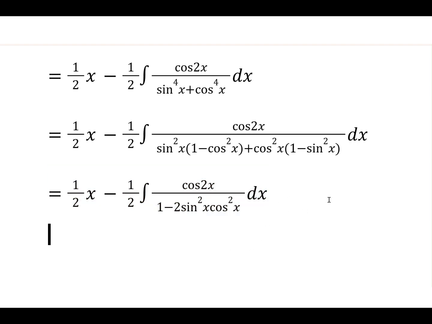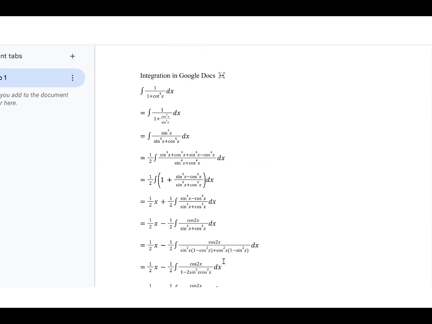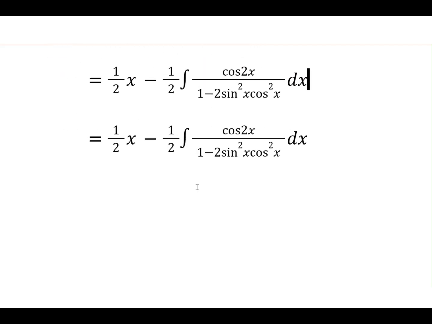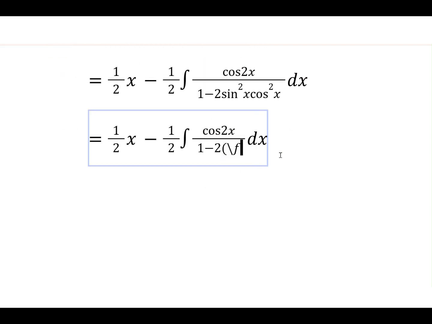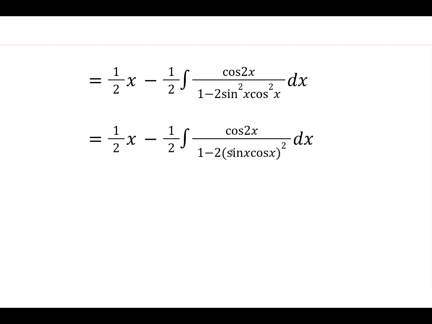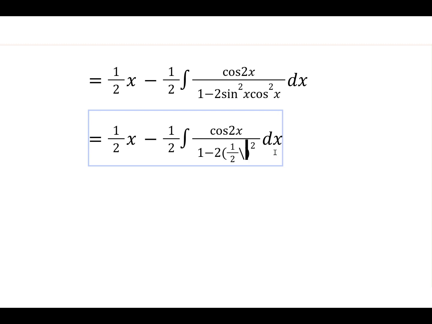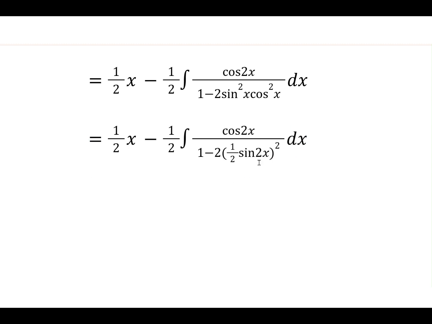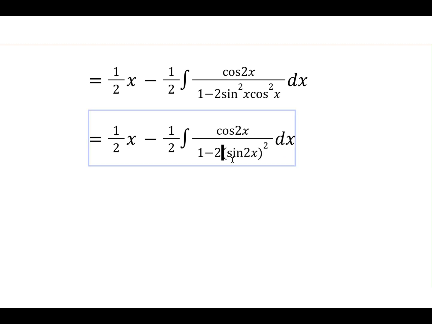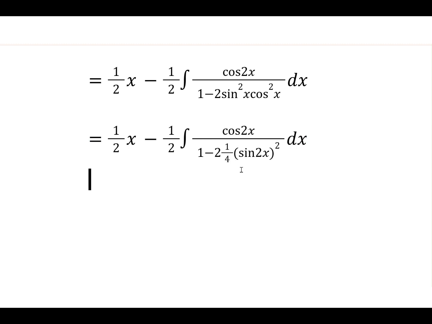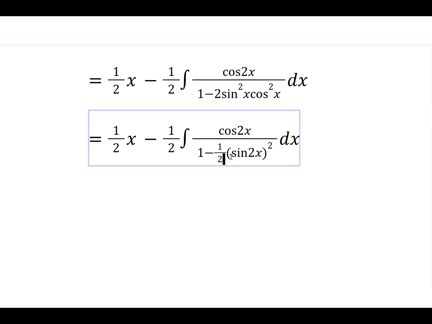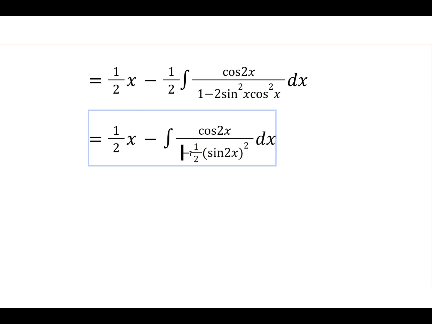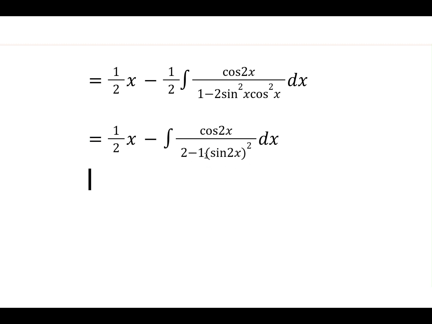So that's already really good. We've simplified it, we've removed the fourth powers, and now this sine squared cos squared, well, that's just sine x cos x all squared. And then sine x cos x is obviously half sine 2x. So that's how we introduce the sine 2x. And now we're just going to do some simplification. So this half becomes 1 on 4 when you square it. And then we have a half here. And, well, we can use this to just simplify this. So that would be a 2 minus sine 2x all squared.